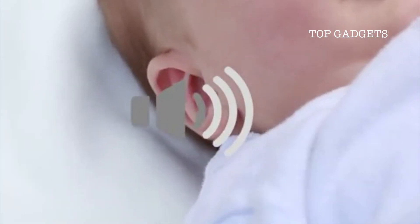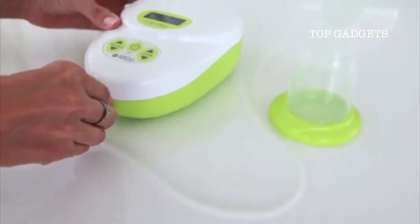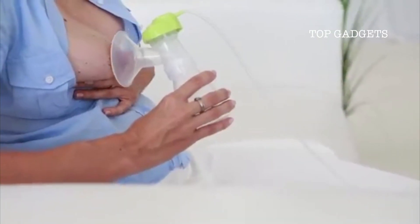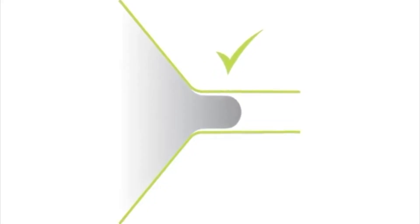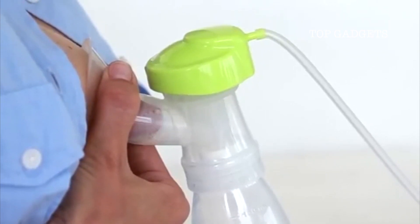With the Calypso you get a remarkably quiet breast pump. This means you can pump discreetly at any time — for example even at work, when watching TV, or during the night. Make yourself comfortable in a quiet place and connect the pump sets to the Calypso. Center the breast shell over your nipple. When you have selected the correct breast shell size to suit you, the nipple moves freely in the funnel and follows the rhythmic movements of the pump.